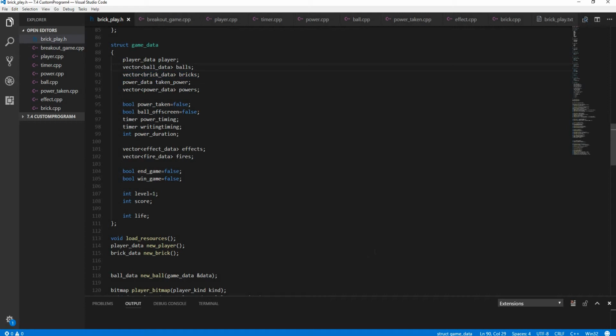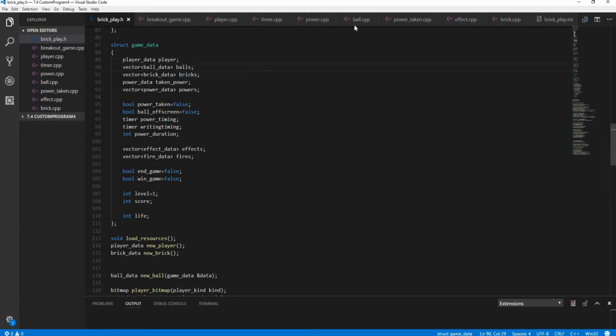Because sometimes when the ball hits a brick, it brings down a power-up, and if the player takes this power, one of the powers is to add more balls to the game, and that's why I have a vector of balls, so I can check which ball in that game has hit the brick or hit the wall or gone off the screen.